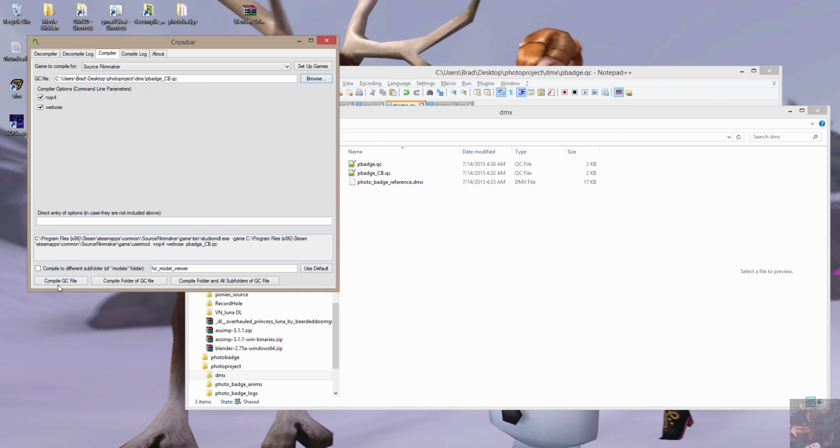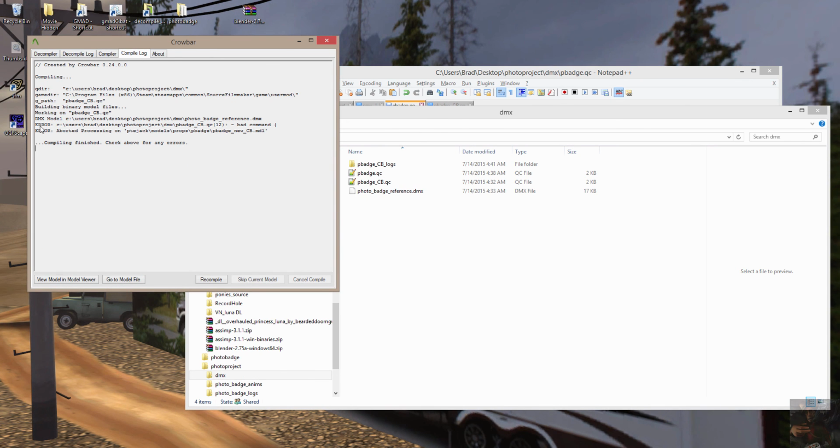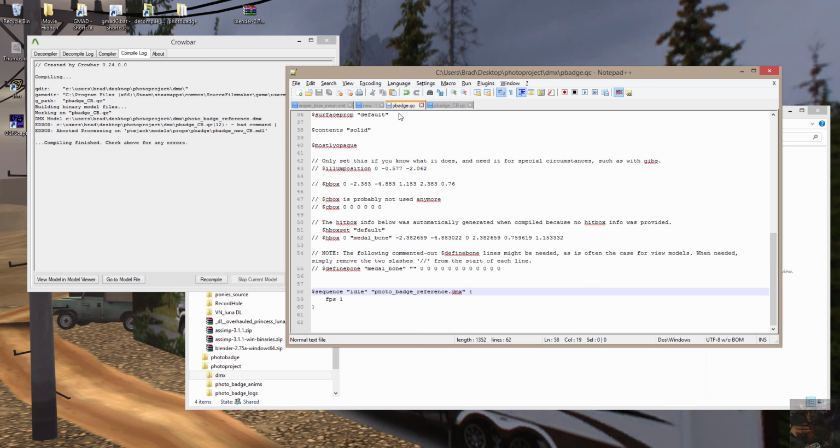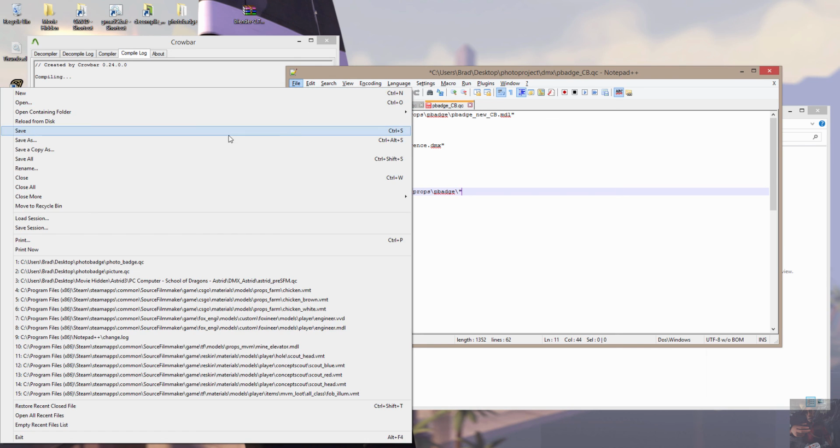Once that's there, all I have to do is click on the Compile QC. It'll run through, and it found an error on line 12. And that is our little error that we created by not putting in the quotation marks.